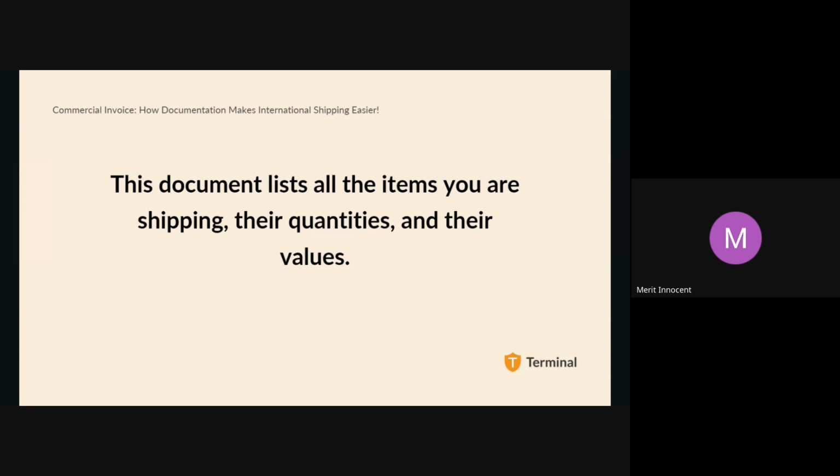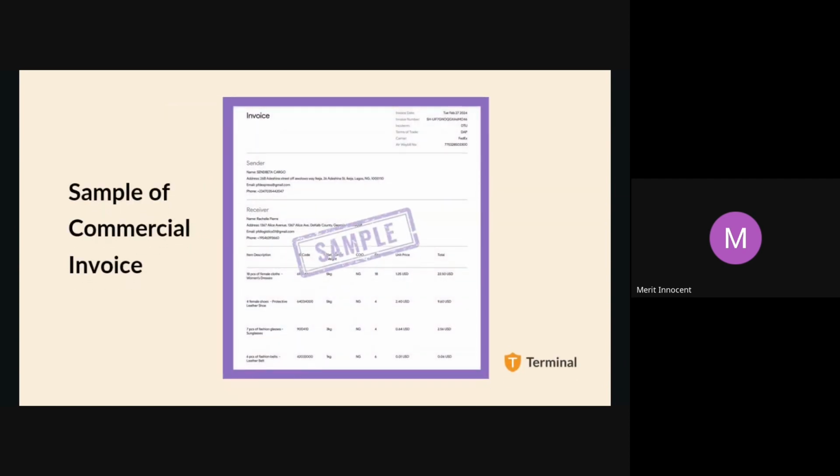We have two types of commercial invoice, the itemized invoice and the clustered invoice. The itemized invoice is the acceptable invoice across all courier partners, right? I'll show you a sample of an itemized invoice. On the next slide, you see a sample of an itemized invoice. If you zoom closely, you see that all the items here are well itemized. Let's say, for instance, you have 10 items in your package. You have to itemize all of them one after the other, individually with their weight, quantity, HS code, unit value, and total value.